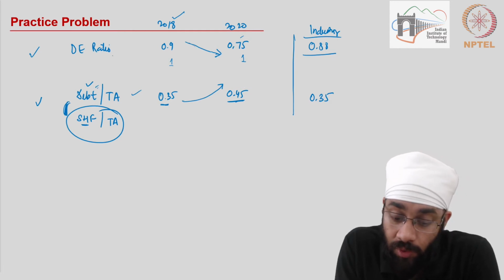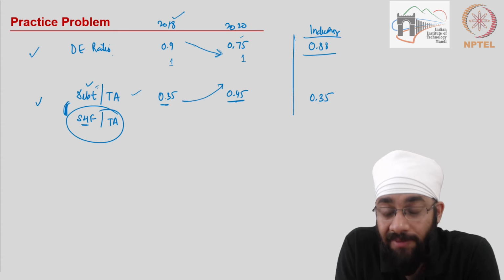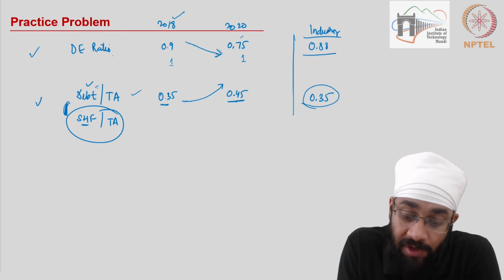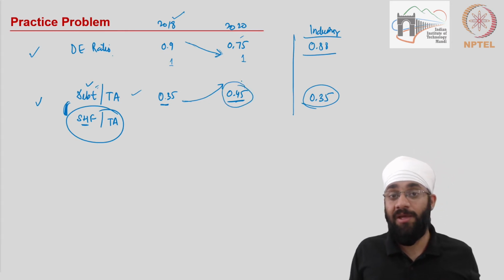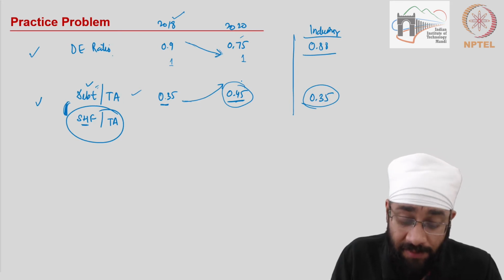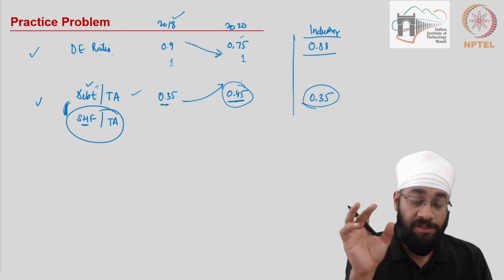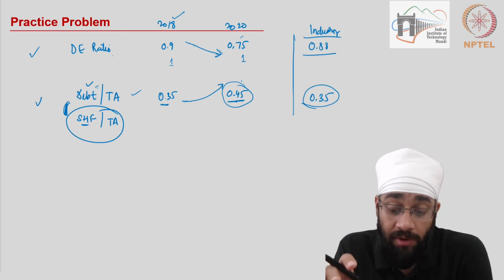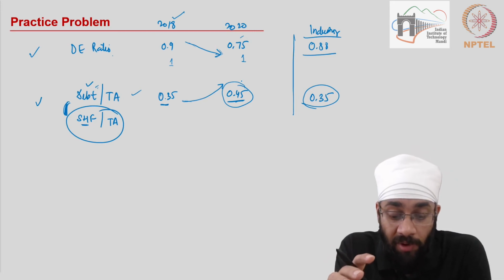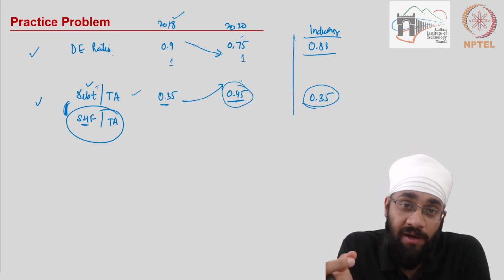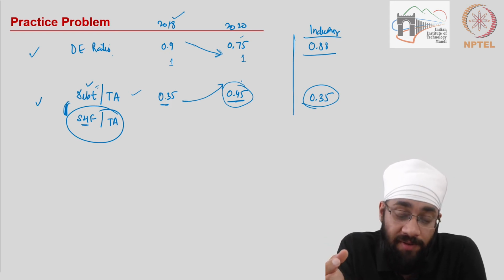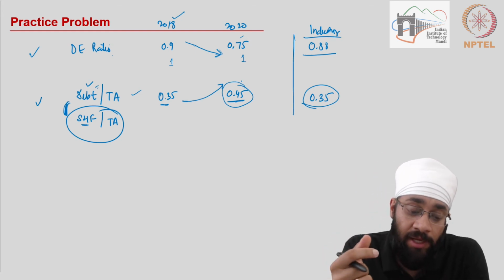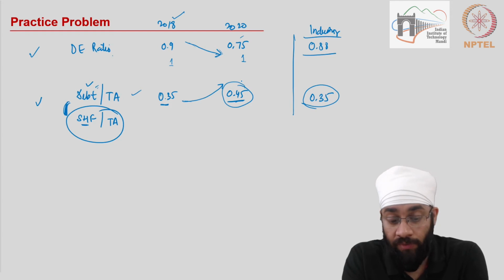So the debt to equity ratio was going down, but total debt in the company has gone up. And the industry average is only 35% debt. Now we are 10% higher, which can be suboptimal and dangerous for the company because we are operating at very high debt levels. There is advanced discussion that we do in courses like financial management or corporate finance, where we talk about the dangers of having a lot of debt, the costs that have to be incurred by the company to have that higher debt. The insolvency possibility is also there. So having this much high debt may not be good for the company.